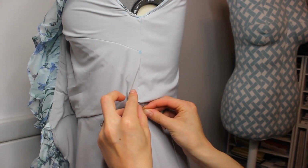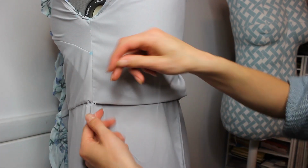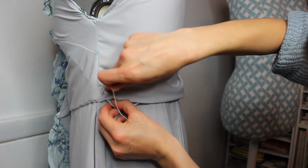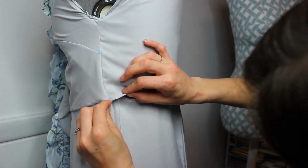So right here you can see that I have the dress completely inside out, and I am just hand stitching the top of the lining to the lining of the skirt. Well, there you have it. A maxi dress for your next romantic night out or beach holiday.